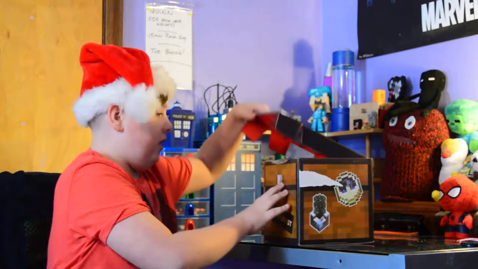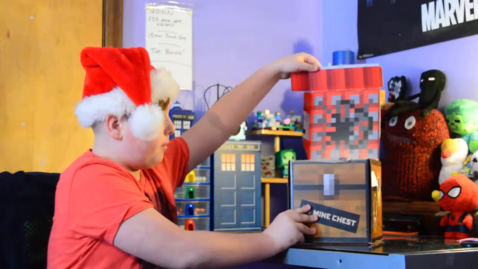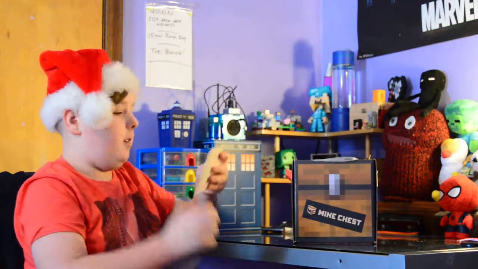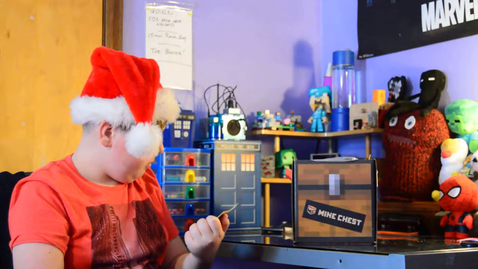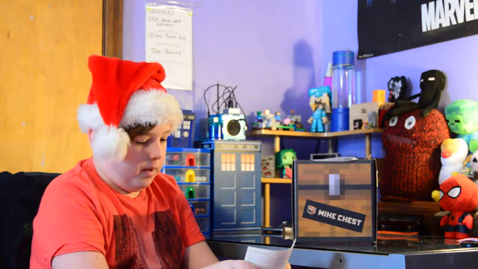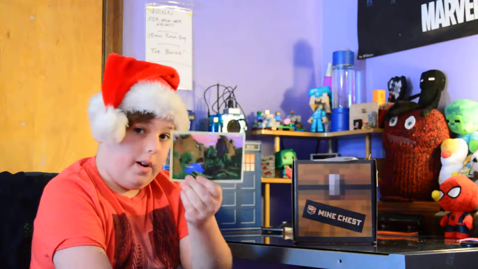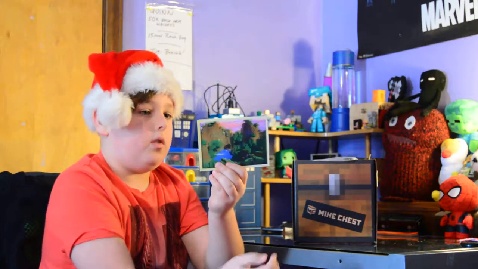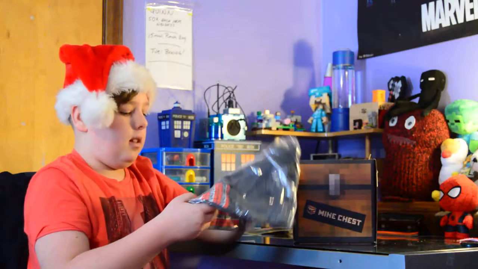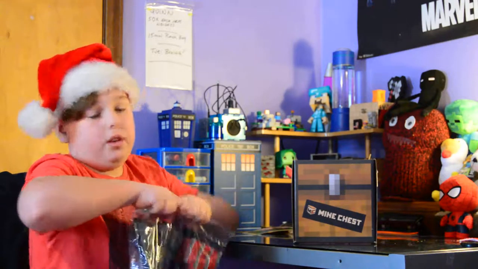Just rip that off there. Ooh. TNT inside. I don't know the theme for this month. Okay, so here we got the postcard. On it is a landscape of the Minecraft world. So, and next item. It looks like this might be creeper, just explosives.